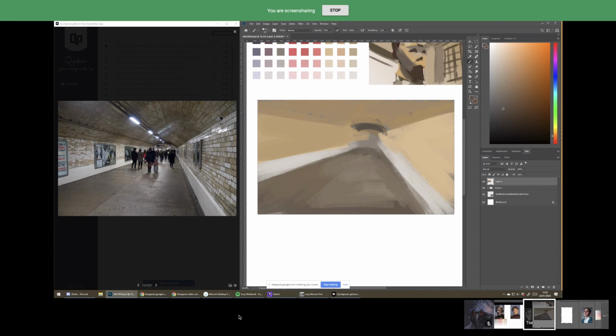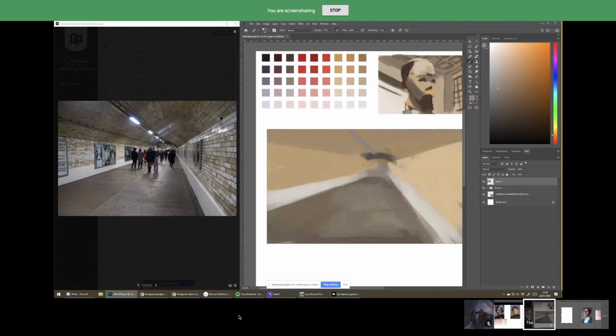Cool. It's funny to see how I think a color would look next to other colors in a big area. And then you add a little bit of another color, and you're like, oh, of course it's going to be dark. And then it doesn't turn out as dark as you thought it would. So it's an interesting challenge. For sure.